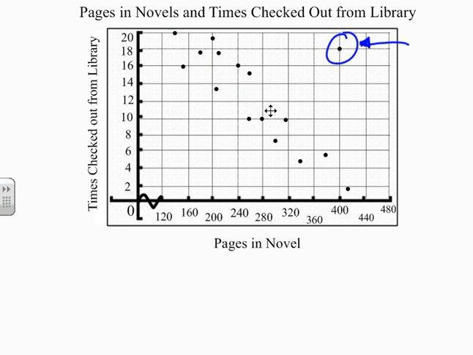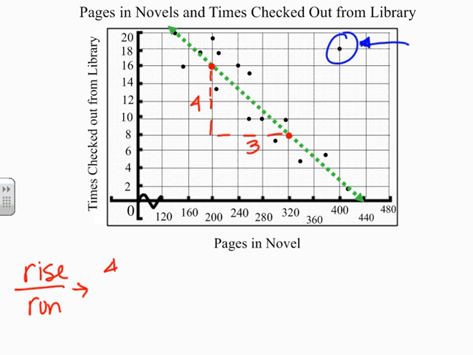Now what we want to do is take a look at this and put a line of best fit through it. And as we put a line of best fit through, we can draw this line here. While we have this line here, we're going to take a look at the data points. And again, we are going to find the slope of this line. If we're going from point to point, one, two, three, four boxes down and one, two, three boxes over to the right. We know that it's rise divided by run. We're going to take that four - since it's a negative four, we're going down. We have a negative four boxes times three. We got to make sure what our boxes represent. Here on the rise, times checked out from the library, every box is worth two. On the run, pages in a novel, every box is worth 40.